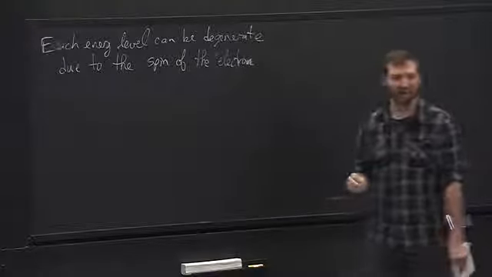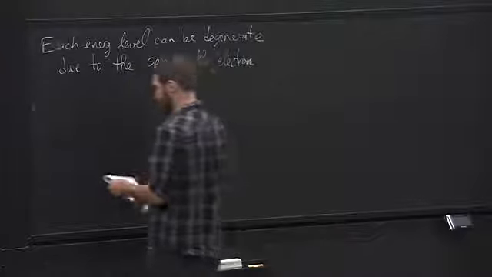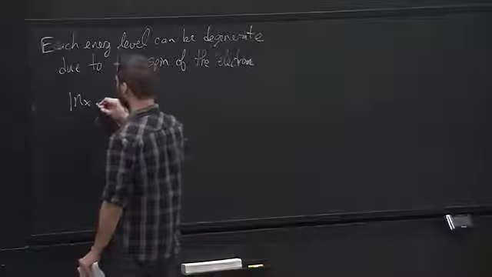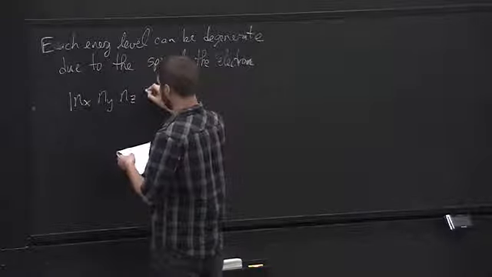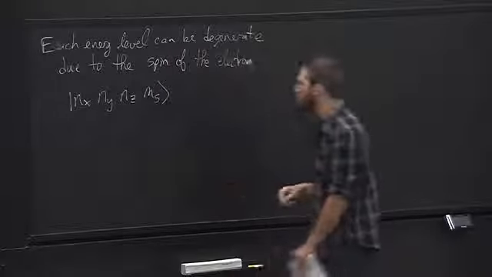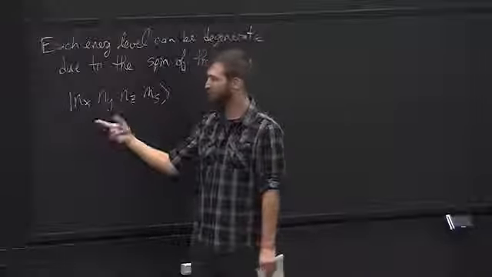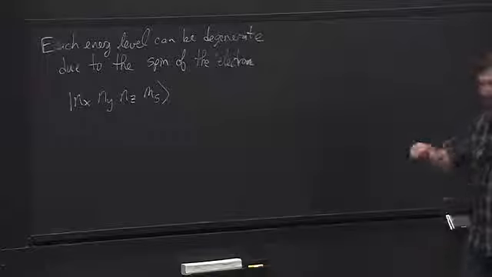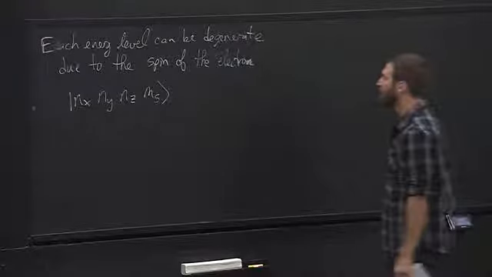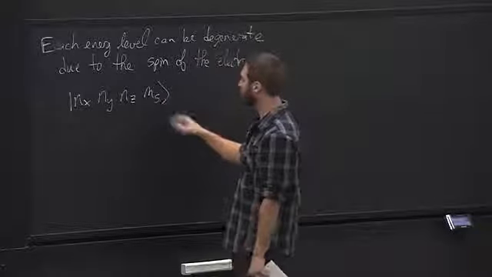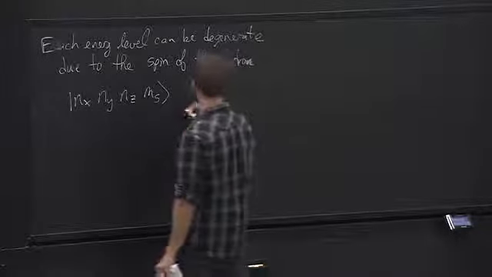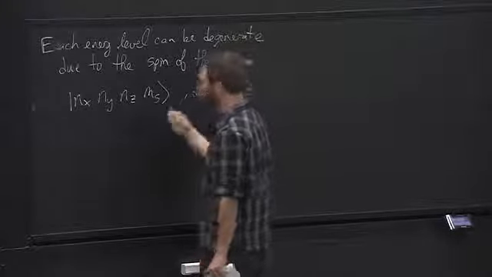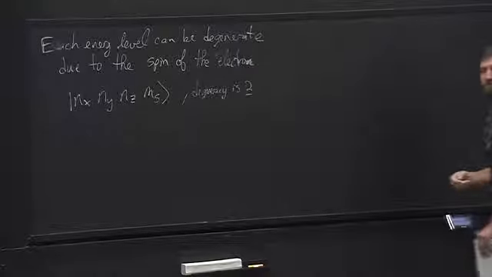So I'll stick with a spin 1/2 electron. There are 2 spin values, right? So I can label my state, instead of writing out the full spatial wave function, with my spatial part nx, ny, and nz, and then some spin 1/2 state, ms, being plus 1/2 and minus 1/2. And this condition that the degeneracy is only 2 comes from Pauli exclusion, right?